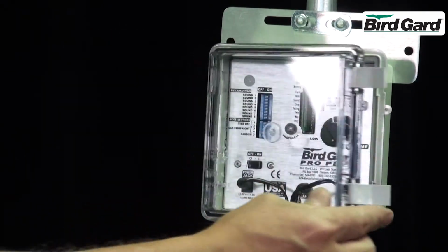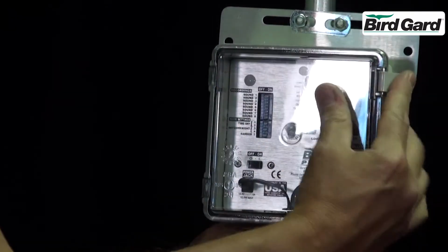Put the wires over the grommet and close the door.